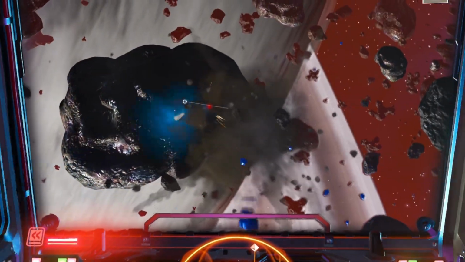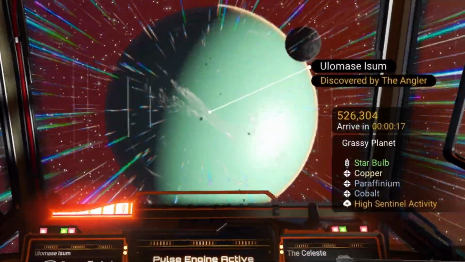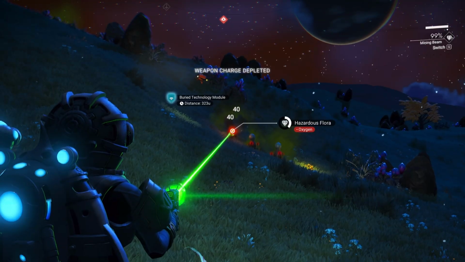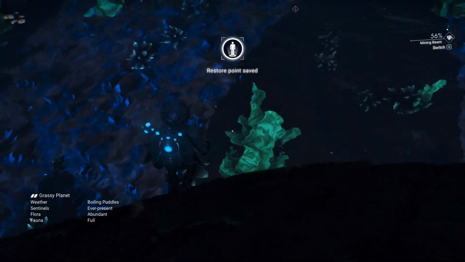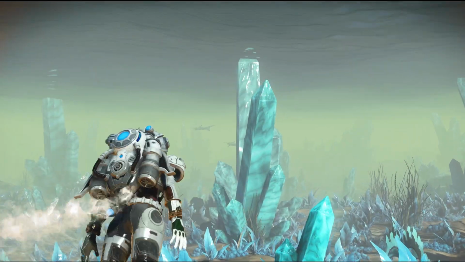Mine around 400 tritium from asteroids. We'll need it later. Visit the Ulamasa-Isum grassy planet in this system and land at a spot near the ocean. Farm some oxygen and carbon from the plants, enough to fuel your hyperdrive. Then go underwater and scan the biggest shark-like creature you find here to complete Abyssal Wonder.